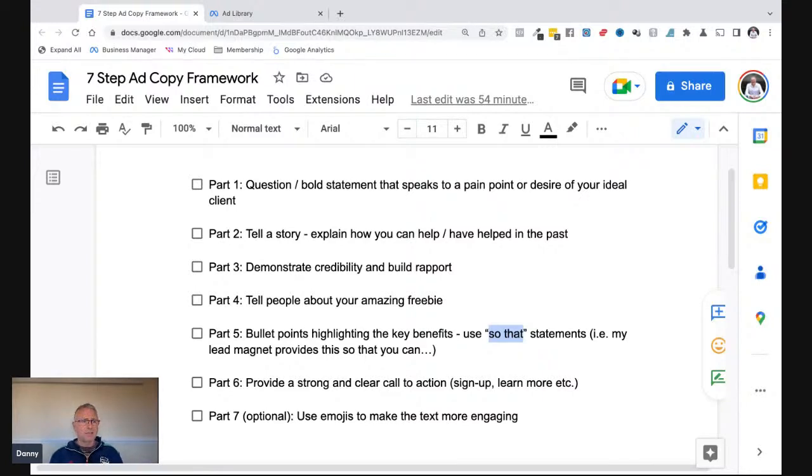But it's a free guide, and it talks about the 7 most common and costly Facebook ad mistakes that people make and how to avoid them. Why? Look, what's the benefit of that? Well, the benefit is I'm going to tell you what these mistakes are, so that you can avoid making them yourself. That's a really high level benefit of that lead magnet, right?